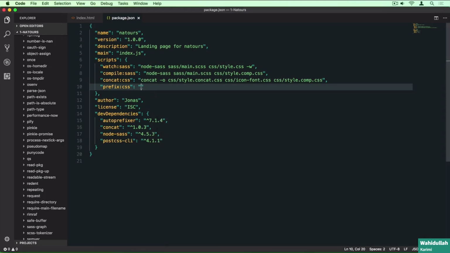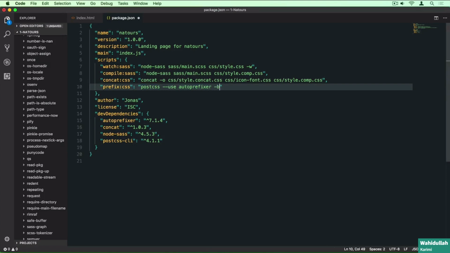And so now the command here is actually postcss, and then we say use autoprefixer. Okay, and so this one is a bit more complicated, and so I'm going to just show it to you instead of Googling how it works. So postcss is the package that we use, and then we use the use option here with autoprefixer in order to actually make the autoprefixer work.